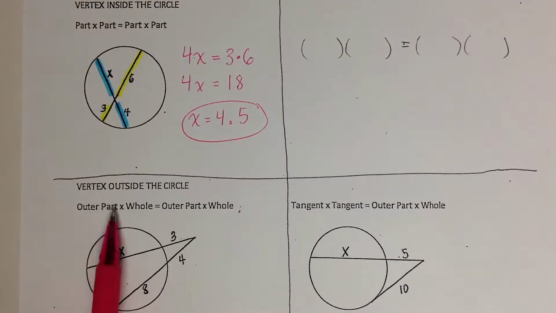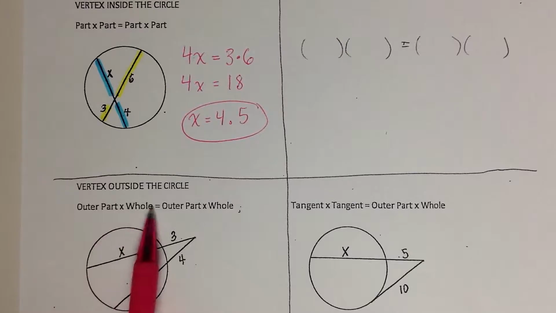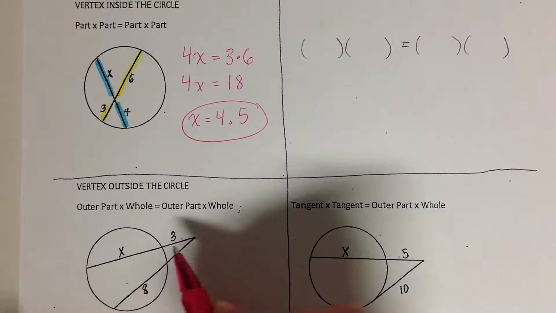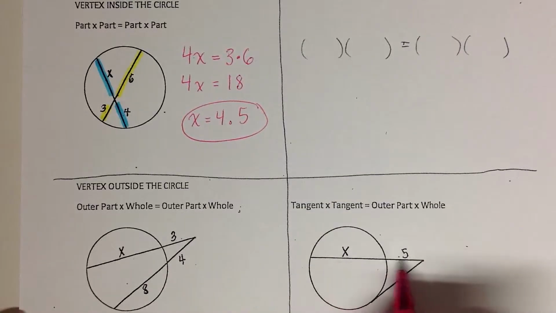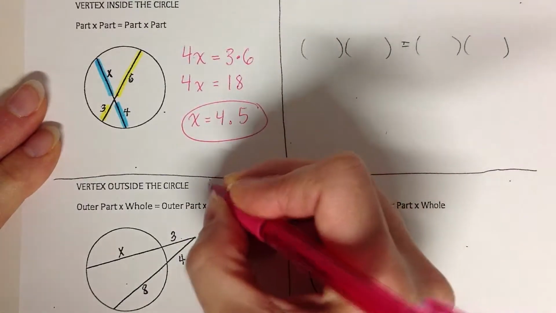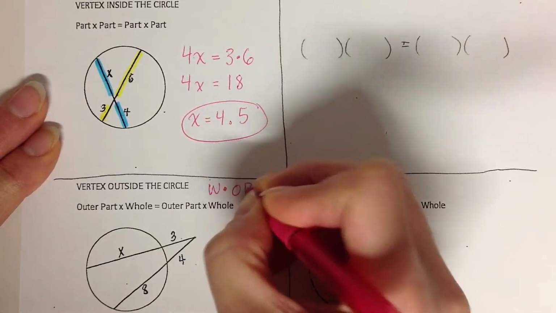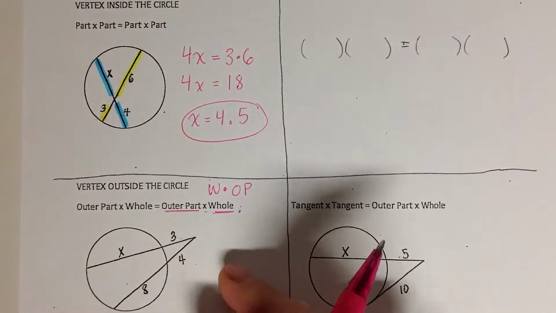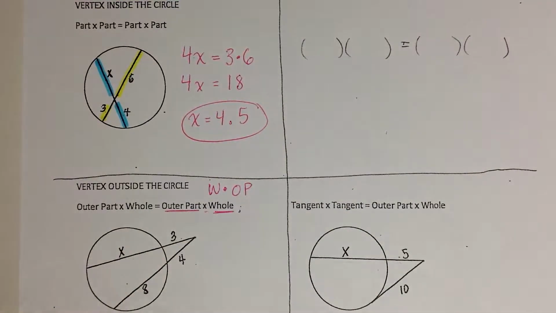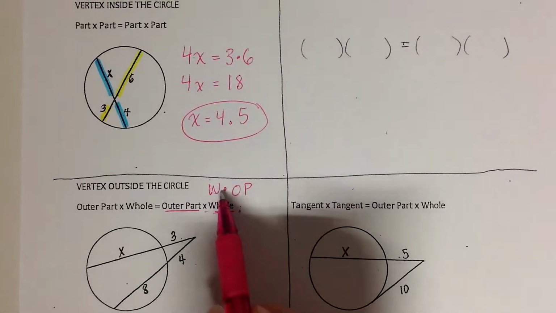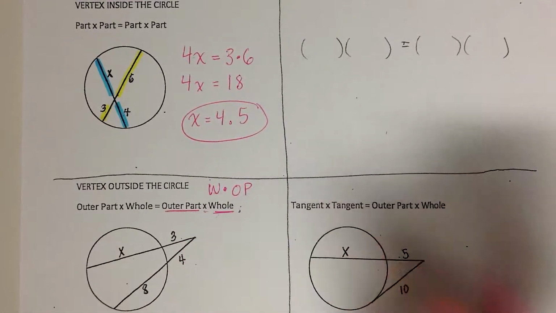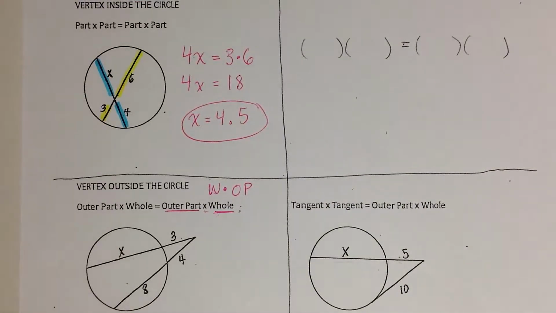Now, because I'm using somebody else's worksheet, I would have written this the other way, because whenever lines intersect where you have a piece inside and a piece outside, same thing here, piece inside, piece outside, you're going to do what I call whopping, and that stands for whole times outer part. The person that made this worksheet wrote it the other way, but when I say whop, that's what I'm talking about. Whole times outer part. Multiplication is commutative, so it doesn't matter how it's written. Whenever you have an inside-outside piece, you have to whop it.